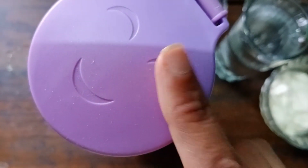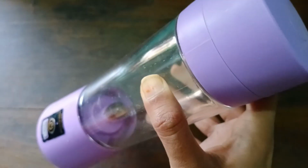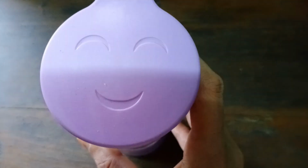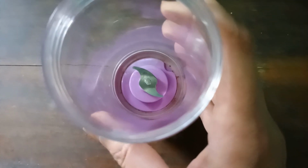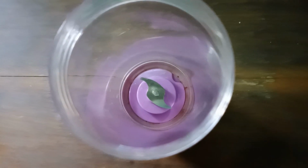So I have a juicer. I will use this juicer. You can use a hand mixer to mix it. So first of all I will use curd. So I will pour the curd into this juicer.